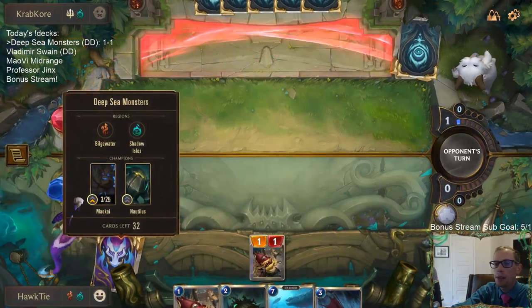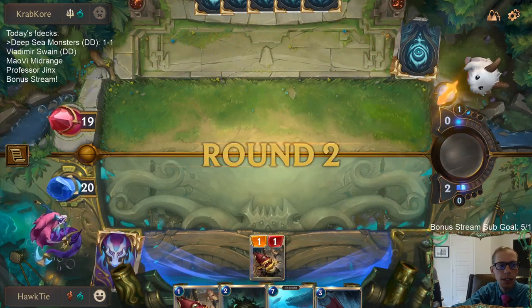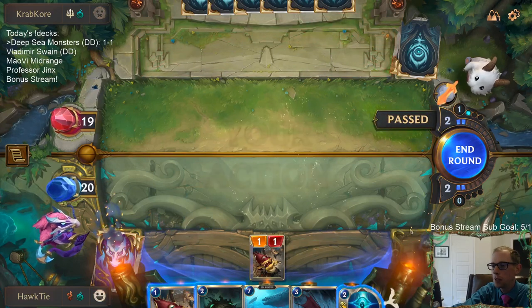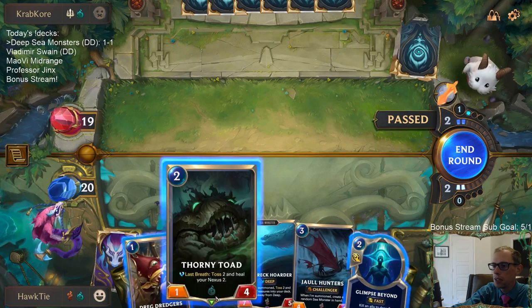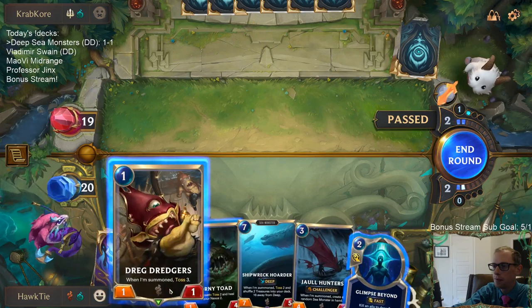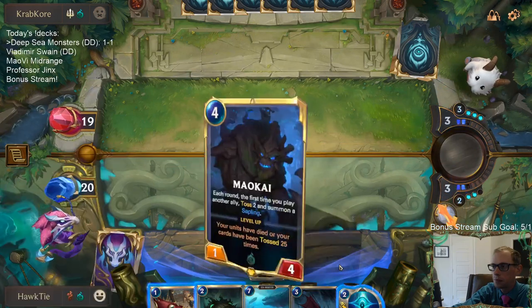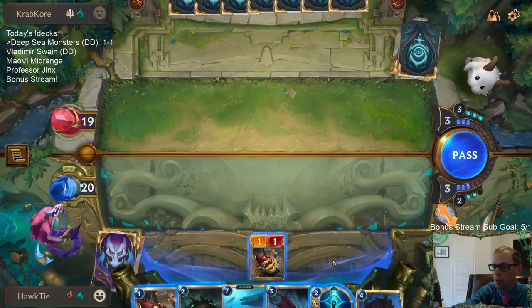The other thing I kind of like about this list is I like that we're not playing the 5-mana sea monster, that we're playing Beast Below instead. I think the 5-mana sea monster is a little bit of a trap. A little bit. And I'm glad we're not playing him.